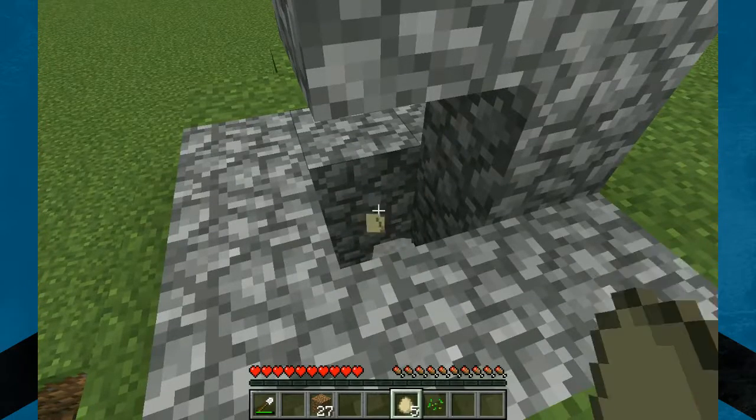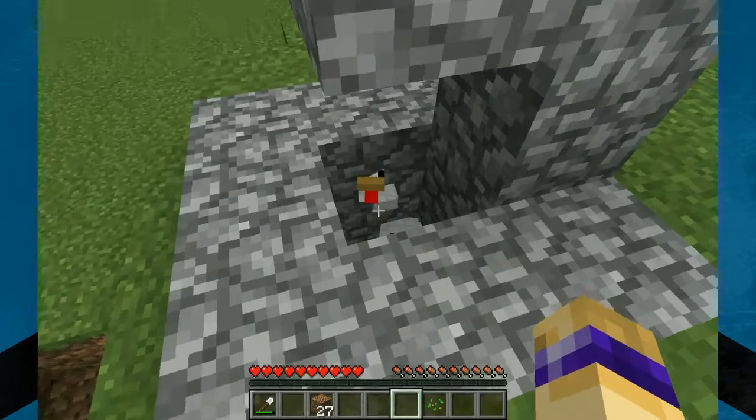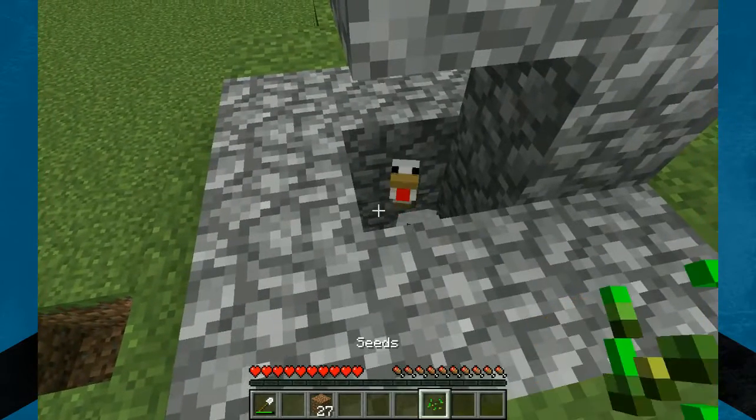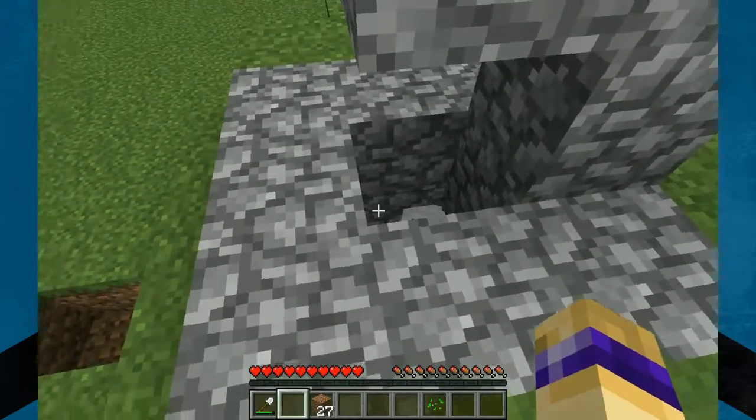We're not going to get any more chickens. Yeah, it's supposed to be 1 in 8, but my luck is really bad. Oh, there's one. And he's... Let's get him over this way. Get him out of the wall. Or her, I mean. I don't know why I always do that.